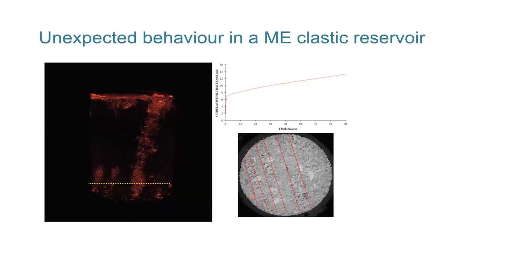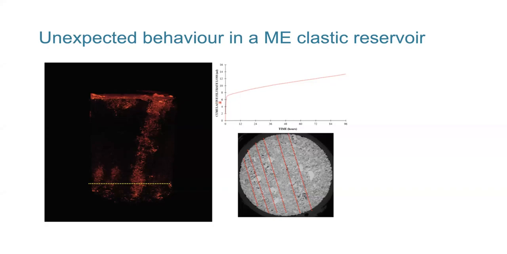We can also see unexpected behavior with this technique. So this is a Middle East reservoir. And what we can see is this is a drilling mud filtrate loss graph. And this is a fairly normal shape for water-based mud. But what we actually had was an unexpectedly steep start to the curve. In other words, the spurt losses were high. So traditional data sets would say the filtrate loss was high, the permeability result was bad, there was something wrong with the drilling mud, but you might not know precisely what that was.